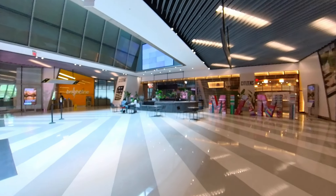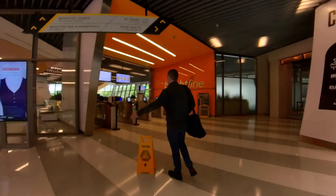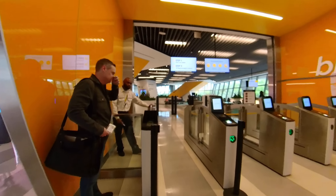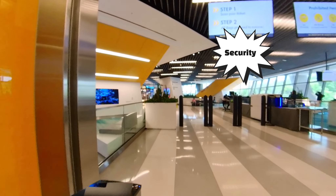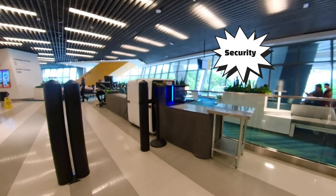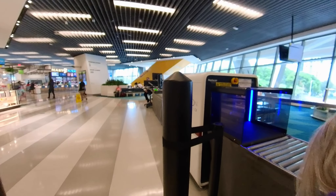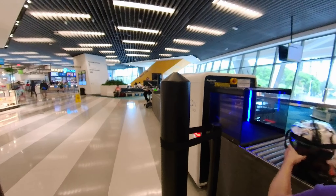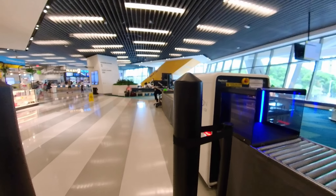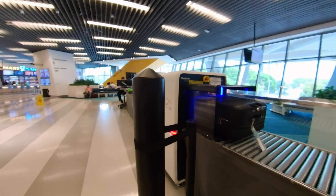We sped the video up as we head over toward the Brightline terminal. That shopping area there is no longer open — they're going to repurpose that space. Since we came out and had to go back in, our guide is using his key to let us in and we've got to go through security again. On the right is the luggage and bag scanner — we'll put all of our stuff in that. These vertical posts make up the scanner used to check people, which is so much faster and easier than the way it's done in most airports. The main task is getting the bags off the cart and fed into the conveyor belt.